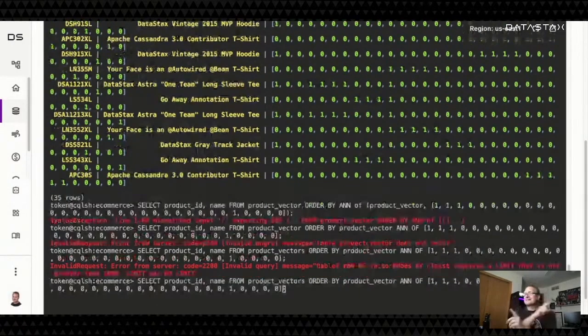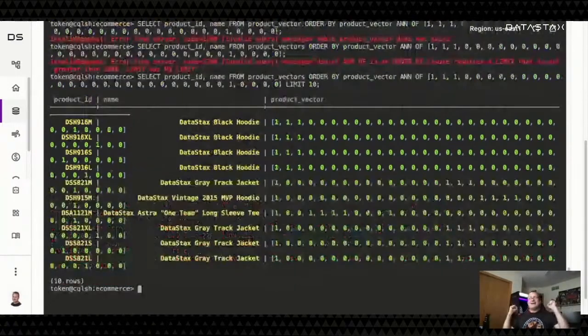Oh, yep. Okay. And this is a good point. I'm glad I stumbled on this in front of you. When you run a CQL query for a vector, obviously it's using that secondary index, or storage attached index, I should say. So you have to have a limit. Otherwise, it'll run across the entire cluster, and you don't want that. So let me do a limit 10. Okay. Hey, yes. All right.